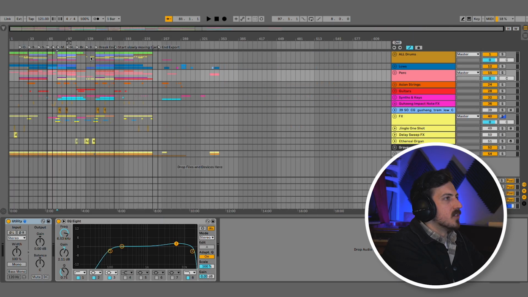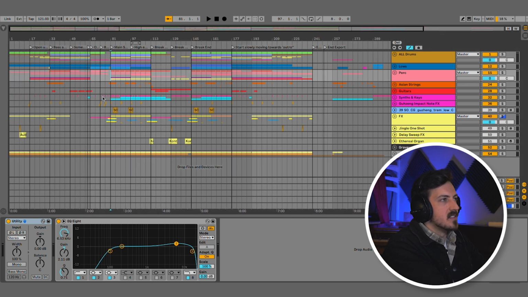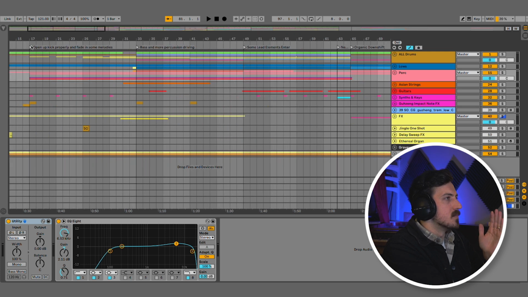So now that we have all of the pieces, I'm going to show you how I typically put them together. Like I said, when you zoom out on the work file, you see that everything is fairly organized in terms of the layers on a vertical axis in this view, but also horizontally, it's really structured in phrases. So you have all of these markers.